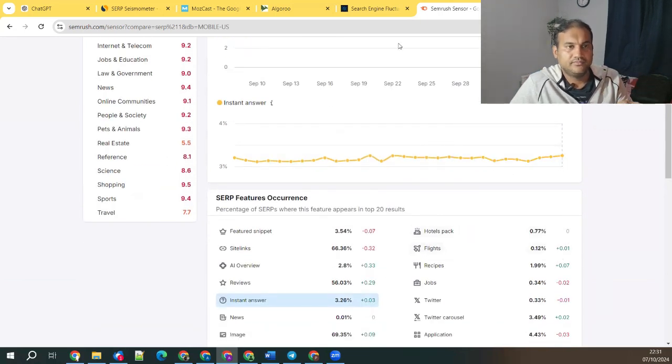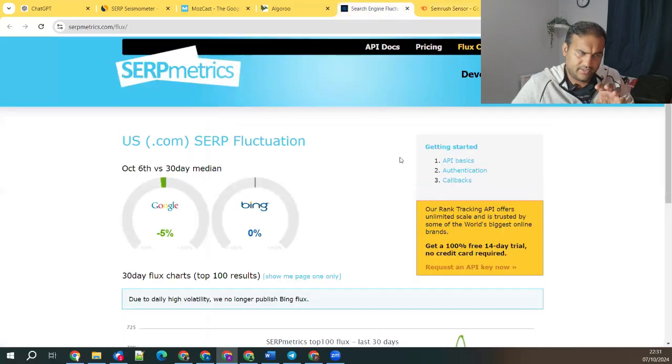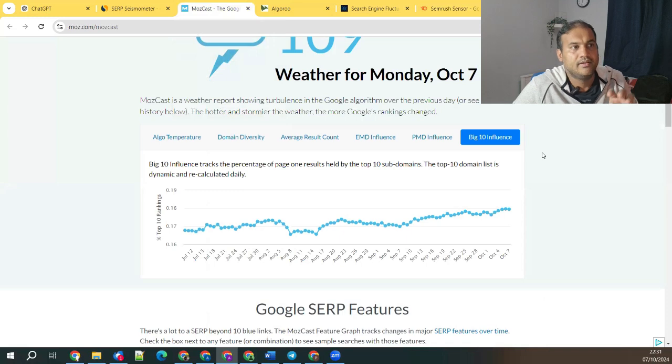This is one of the best tools. However, we should check some other tools as well. The second best for me in the list is Mozcast, okay, which is a Moz related tool. Moz is a very famous website. When I started my blogging journey, it used to be kind of number one. SEMrush was not in existence. SEMrush basically gained its traction due to its affiliate program, where a lot of creators started to promote it, and then it was a good product as well.